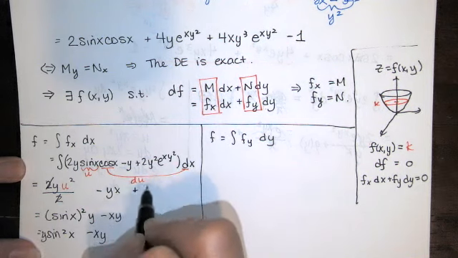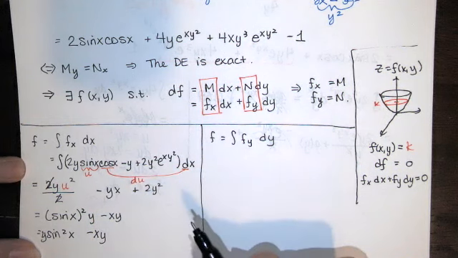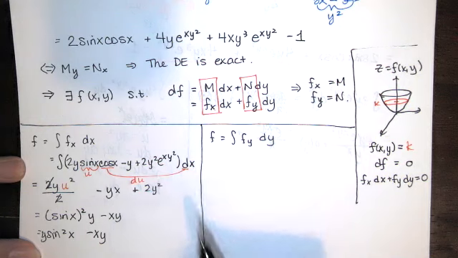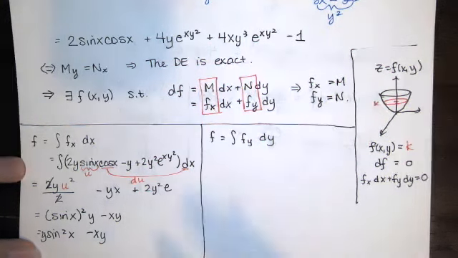And then over here, the 2y squared is being treated as a constant. And I've got e to a constant times x here, and I'm taking the antiderivative. If I was taking the antiderivative of e to the 3x, I would get e to the 3x divided by 3. Differentiating would require me to multiply by 3 due to the chain rule. Since I'm taking an antiderivative, I would divide by 3.